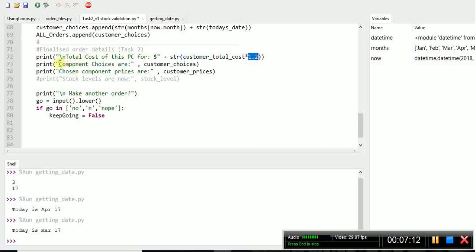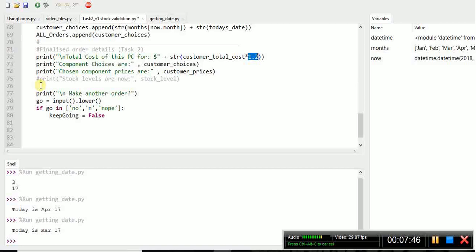Then if you've done it the same way as me and stored the customer's choices in a list, we could just literally print out that list, and again for the prices of the components. So that gives us a nice little summary of the order. I also put in stock levels just for testing, to make sure I could see that the stock levels are going down, but I don't suppose the customer would need to know that. So maybe at that point you might want to also print out the order number and perhaps the customer's name again as the final output.